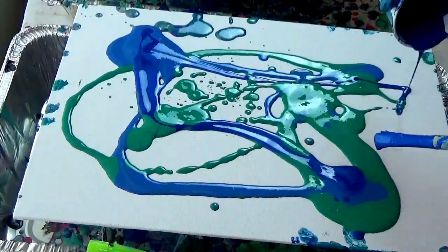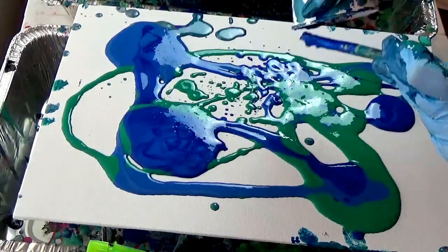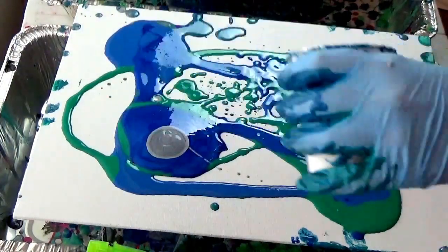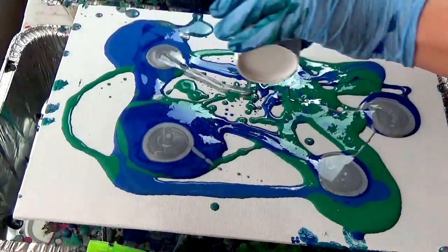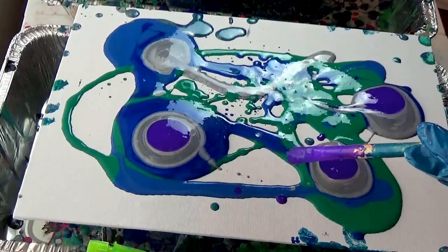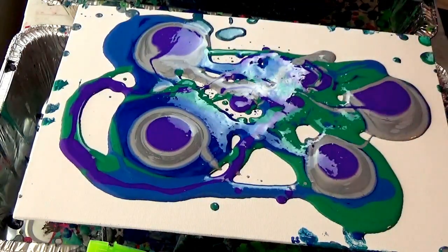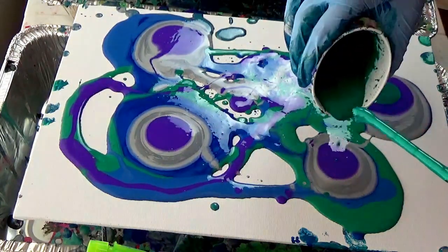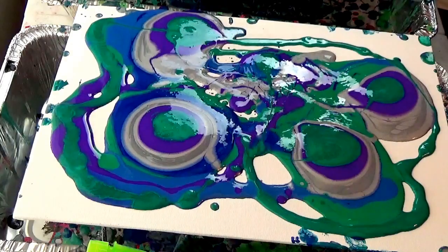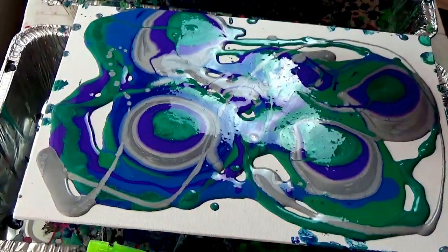With this being the last panel, I'm just dumping all of my paint in there. If I had any extra canvases on hand I would have used those instead because I hate to waste paint — I've never had good luck resurfacing dried paint later. So I'm just emptying out all my cups onto this last panel and playing with that. Over the years of doing fluid acrylic pouring I've learned that different amounts of paint can create very different looks, but that's something you have to learn and get used to as your canvas scales.